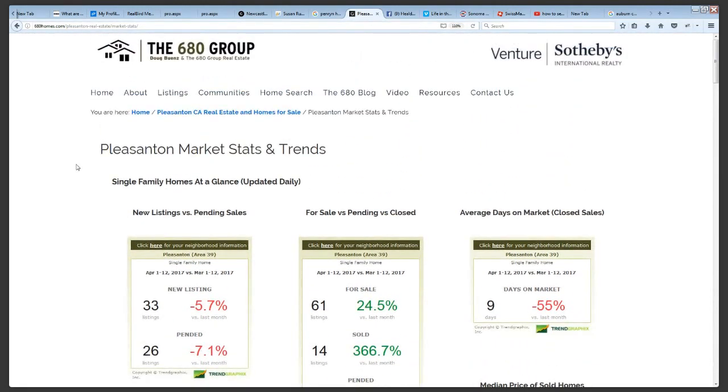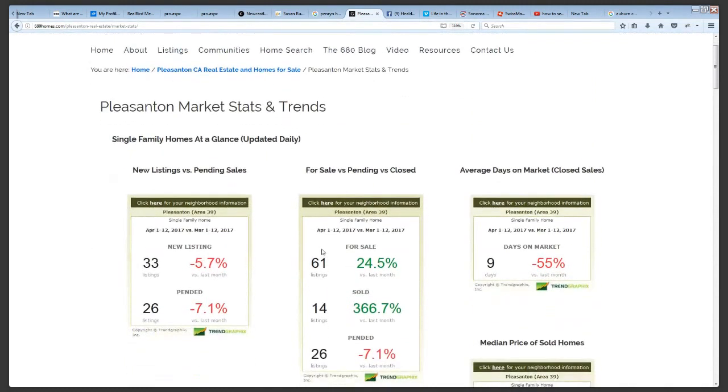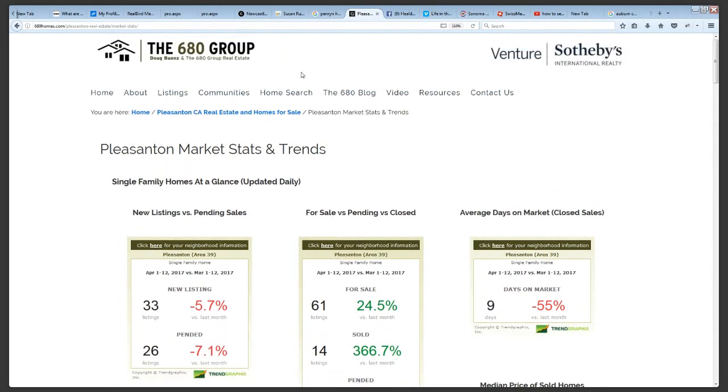So another way to create content, he writes articles about a report for a month, each month for each of his areas, and people read that. And that's why he creates content all the time. That's why he gets almost 600 people looking. And what are they coming to look at?